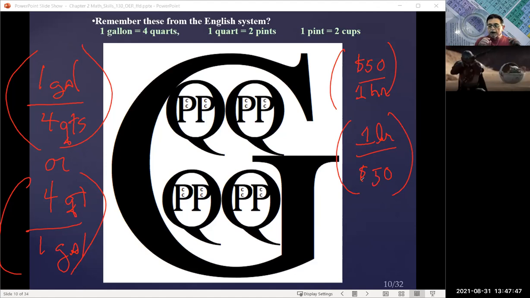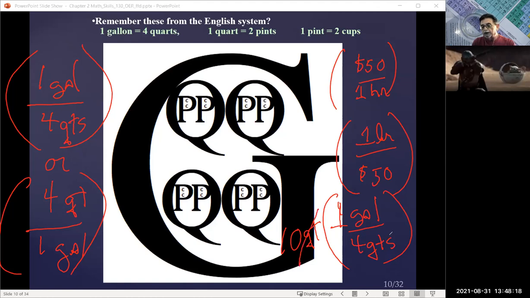I want to do that because I'm going to multiply these factors by a unit. So let's take the 1 gallon and 4 quarts. If the word problem says I want to convert 10 quarts to gallons, I'm going to set it up with the gallon in the numerator because that's the unit I'm looking for. I take 10 quarts and multiply by the factor of 1 gallon over 4 quarts. Why? Look at that. My units cancel out when I do the multiplication, leaving me with the units of gallons, which is what I'm looking for in this particular example.